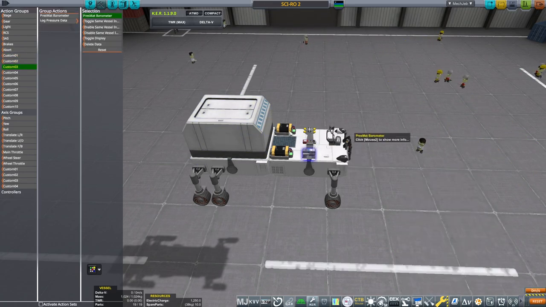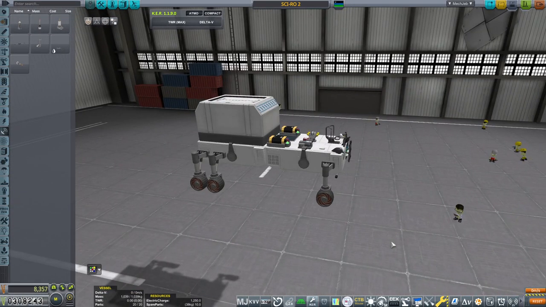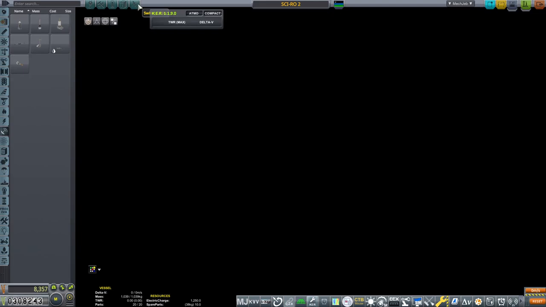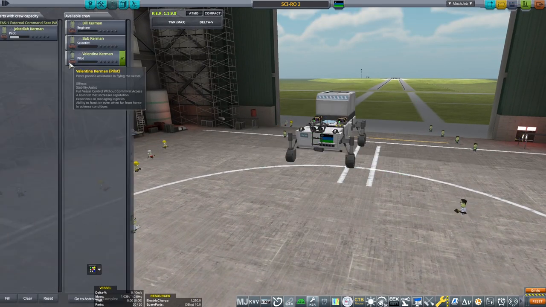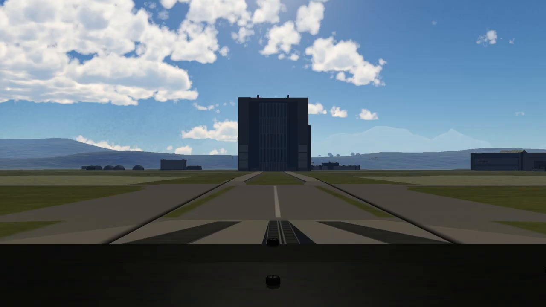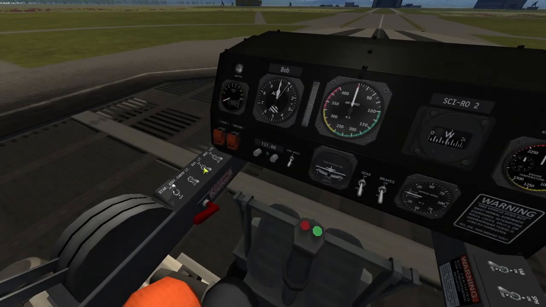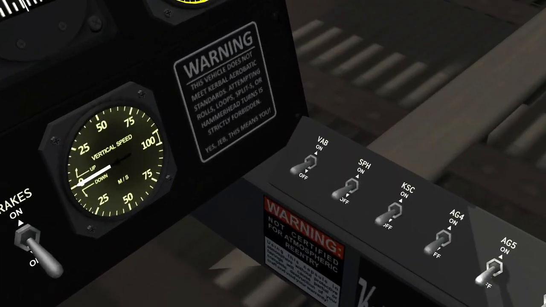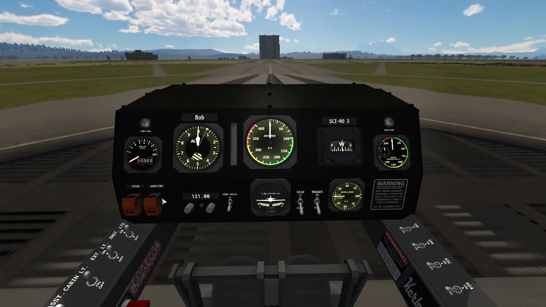So we set up our action groups. And we put on a commutatron just in case we need to control it remotely, or if we need to send out experiments. So once again, we load up Bob Kerman on that. We put him on the launch pad, because it's the quickest way to get to the KSC. It's quicker than loading up on the runway.